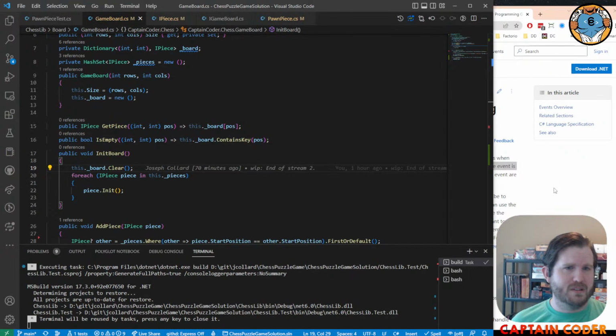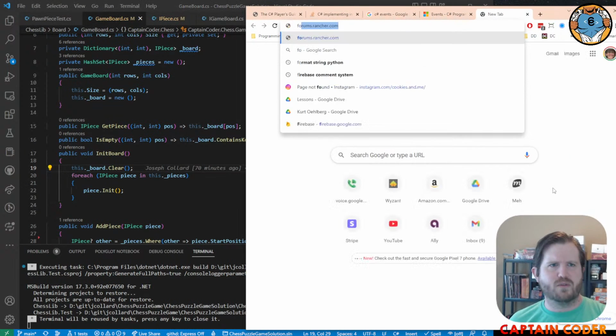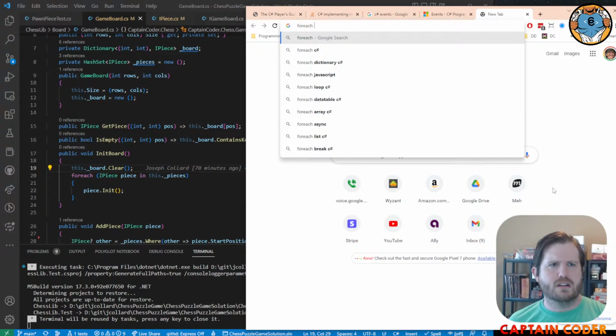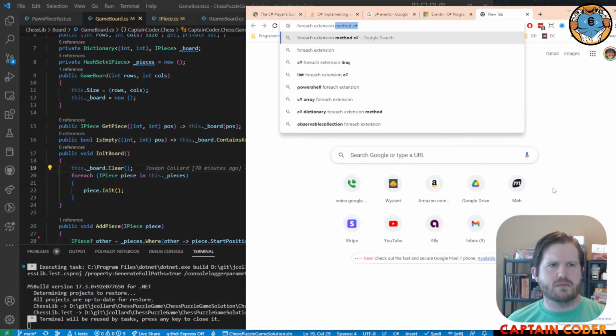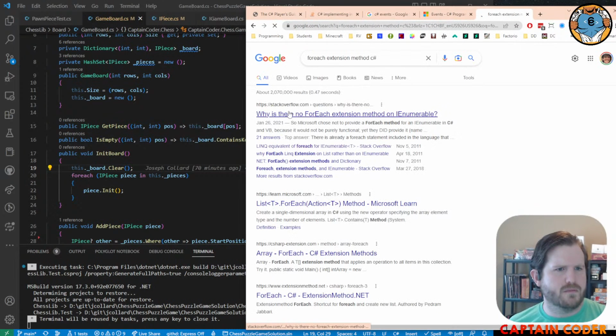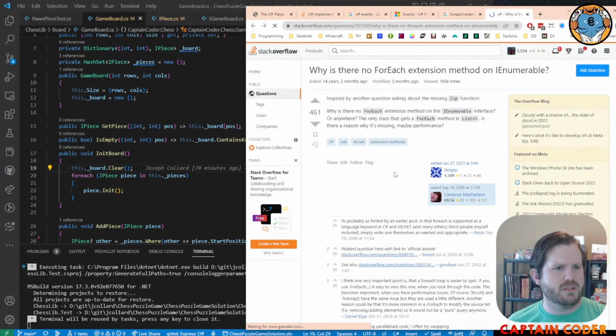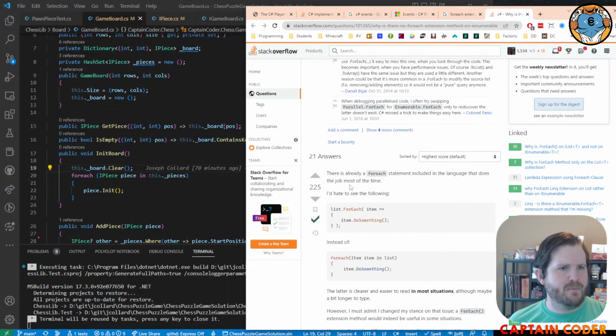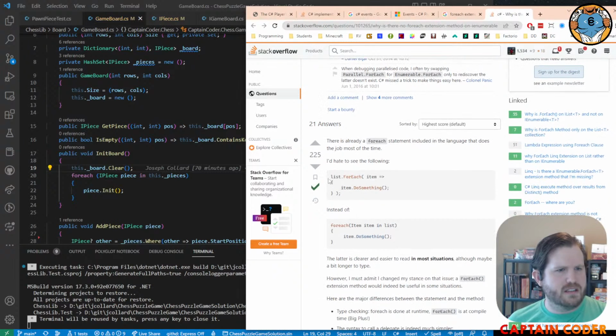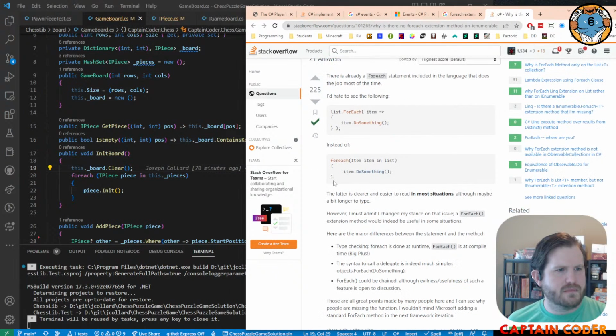I'm gonna look real quick, see if ForEach exists. ForEach extension method C#. No, ForEach extension for IEnumerable. There's already a foreach statement included in the language that does the job. That's fine.